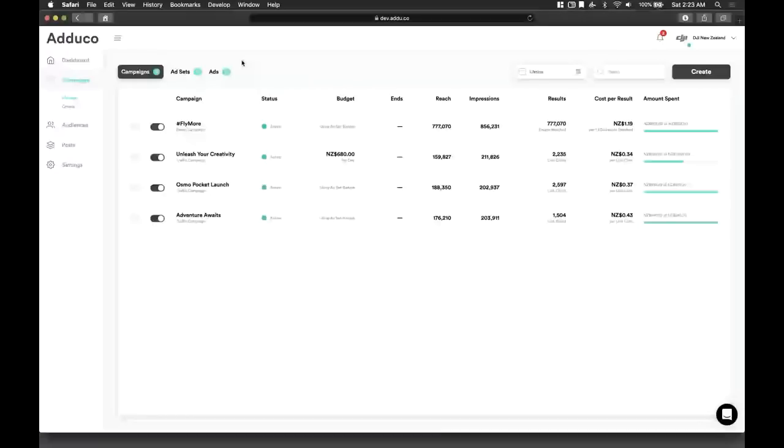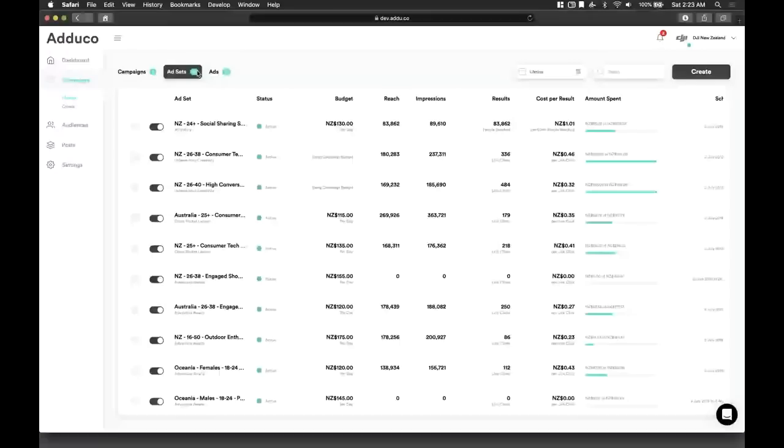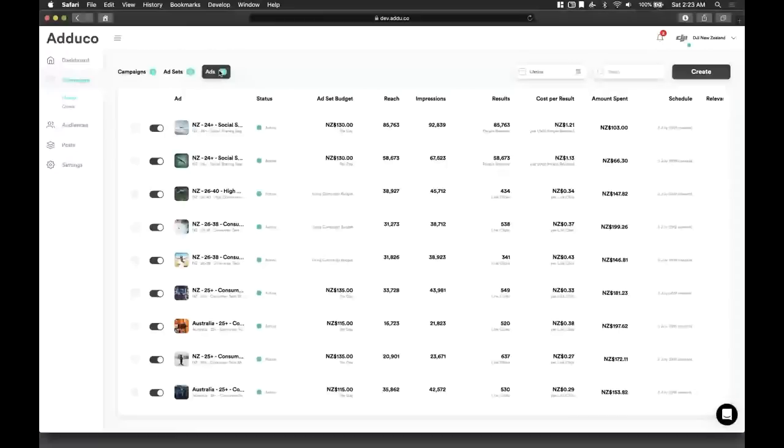There are just 4 campaigns loaded in here right now. You can view the ad sets within your campaign, as well as the individual ads within that campaign. It's nice, simple, easy. If you're familiar with the Facebook ads management interface, you should be able to get around this super easily. You shouldn't have any sort of learning curve to hop over.